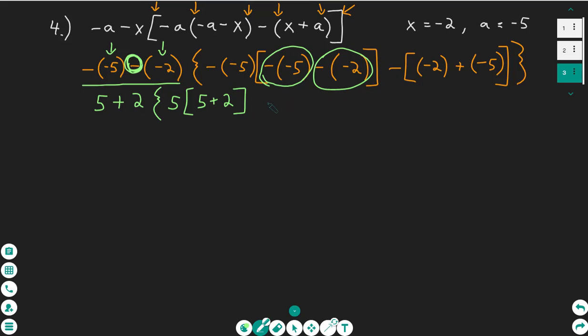And then we have a negative sign. And then we have another bracket. And then we have a -2, which I'm not going to do anything with yet. We'll leave that right in parentheses. Plus a -5. So this plus -5, the negative is going to win, and it's going to be a -5. So I'm just going to write it like that. And then we have our ending bracket and our ending brace. So again, the goal was to try to get rid of all the parentheses. I'm actually kind of spreading this out over 2 steps.